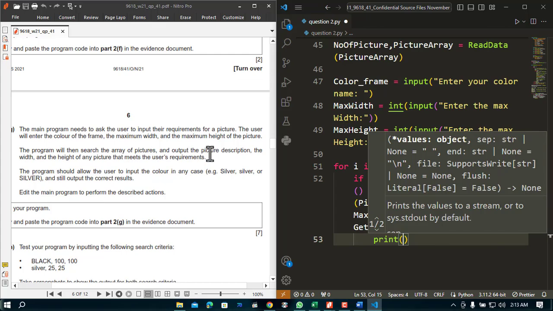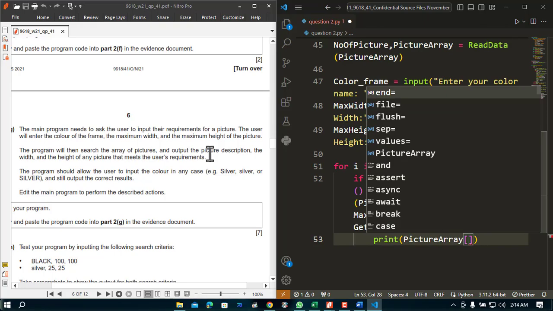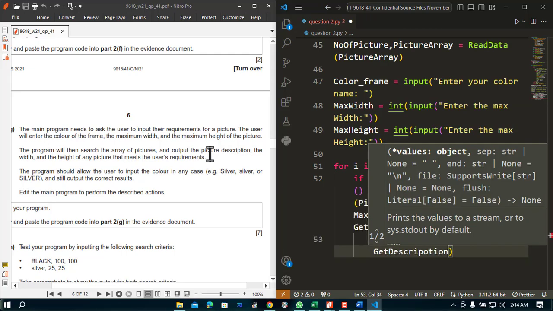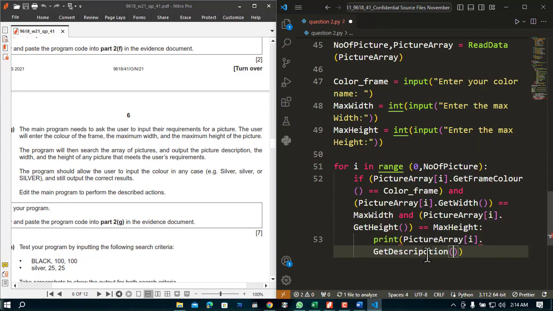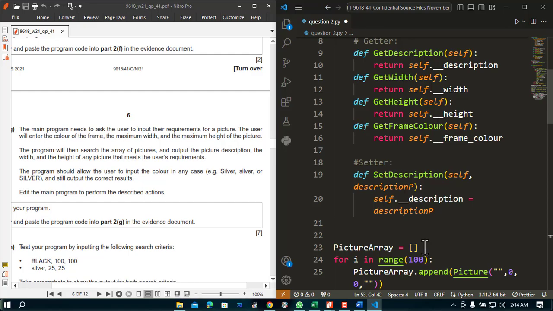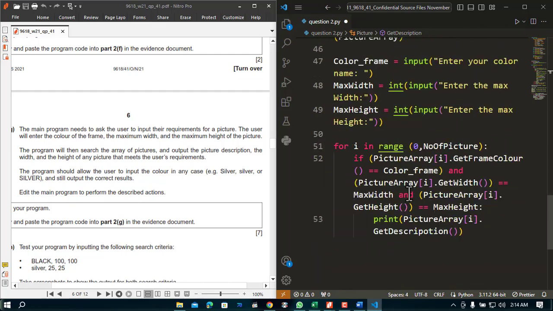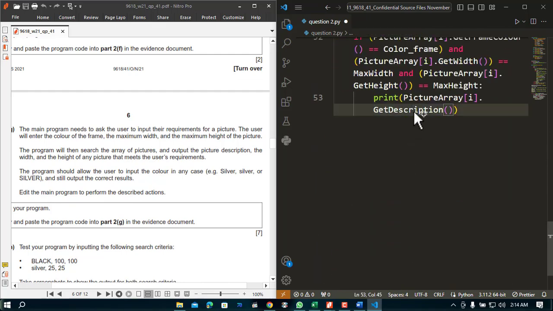So from the picture array of I we will get the description. There is nothing called that, I need to copy it, get description, from the picture dot get description, and then it says that it will show you the width.